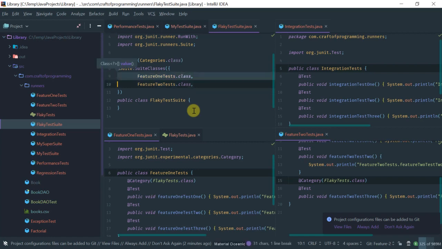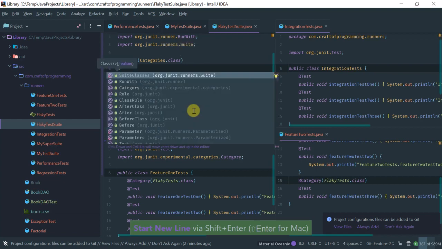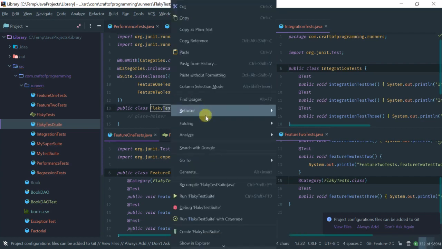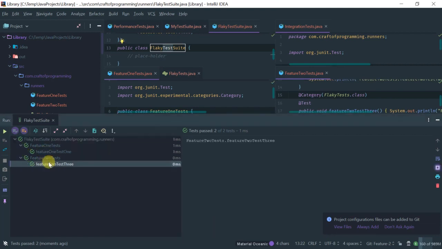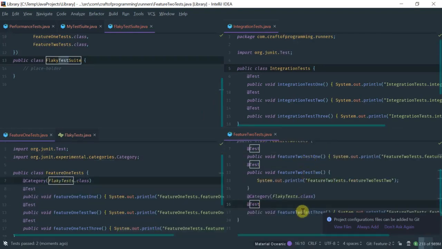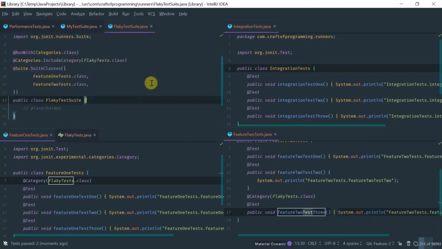So we have here the 2 classes that have the flaky tests, and now we want to include the category. So again, this is just a placeholder, and if I run this, I should expect to see only my 2 flaky tests, which are these 2 ones that I tagged, feature 1 test that I tagged with the flaky test, as well as this guy here. So this is a nice way for you to categorize tests and run just a specific type of tests.